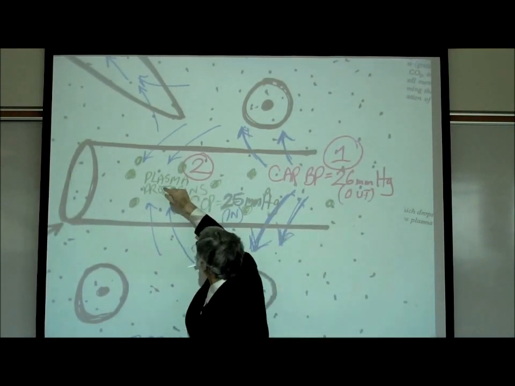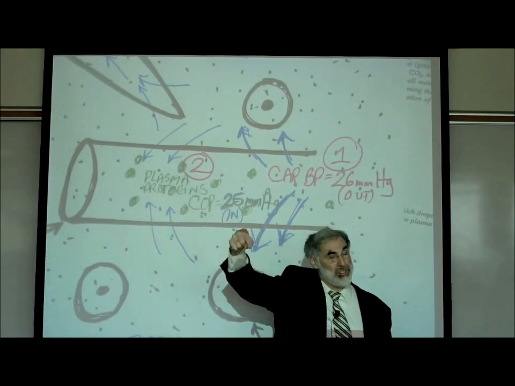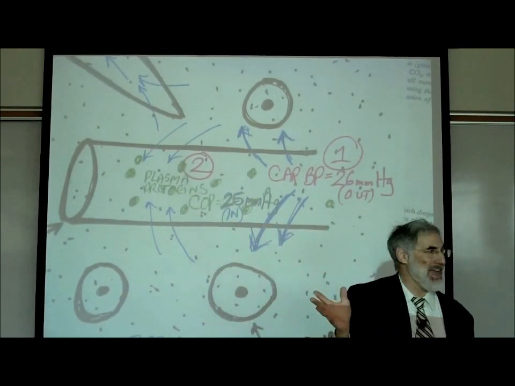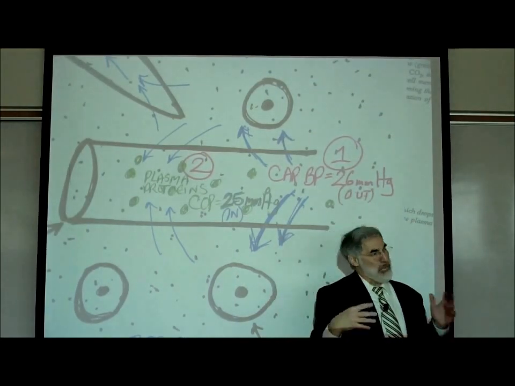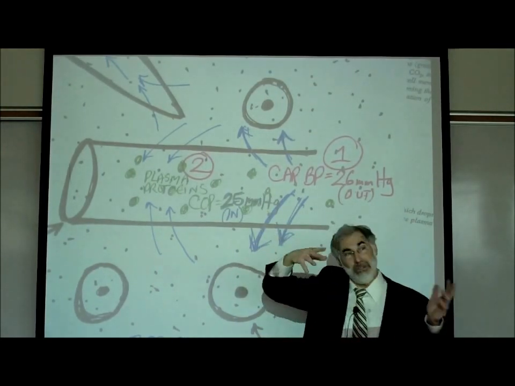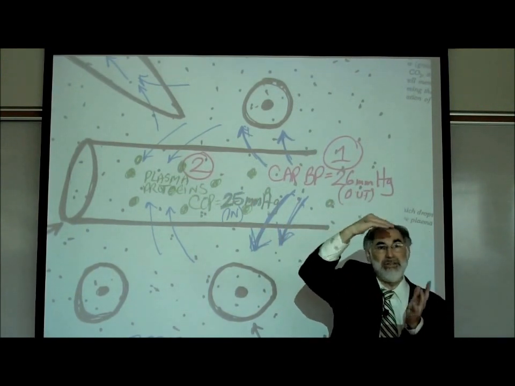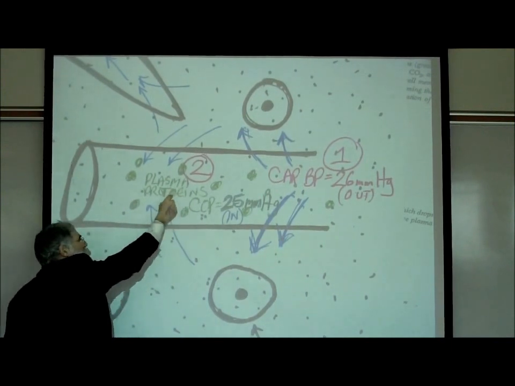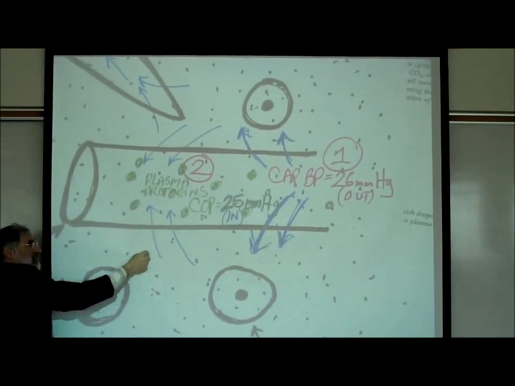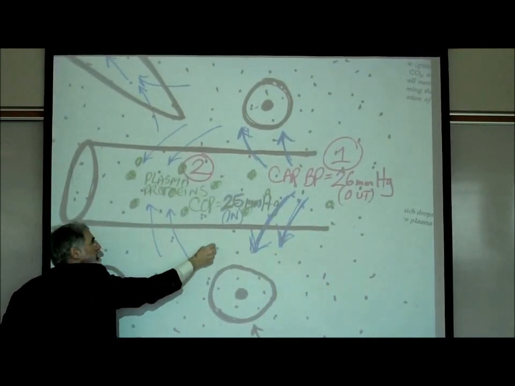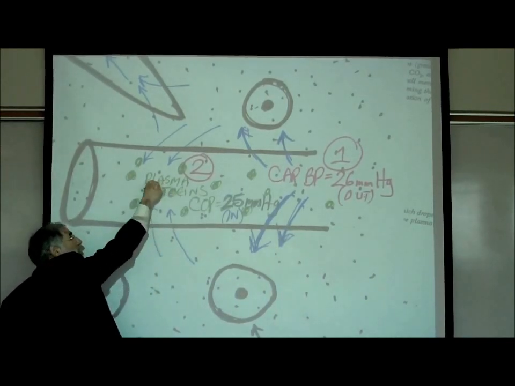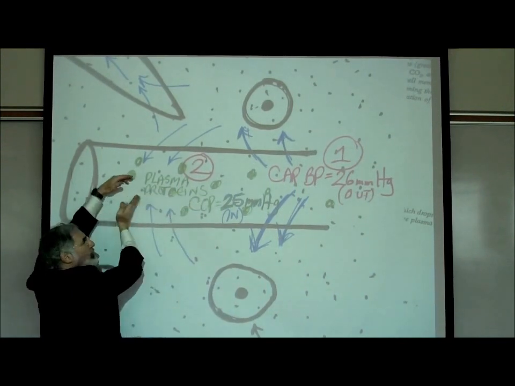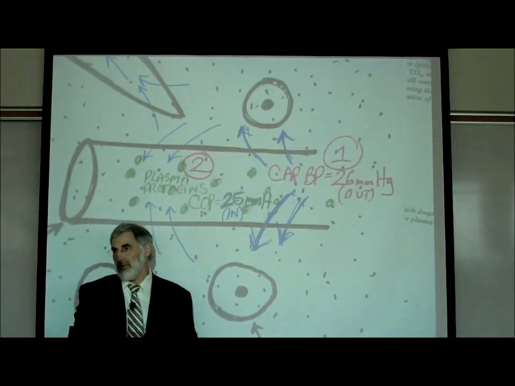So if there's more solute inside the vessel, that actually means there's less water. We talked about that at the beginning of this class today. If proportionately there's more solute, then there must be less water, because altogether you can only have so much of the two. So if there's more solute in the vessel than there is out here, because we've got not only the same solutes in the vessel as we do out here, but we also have proteins, there's less water. So water actually is diffusing into the vessel down its concentration gradient.